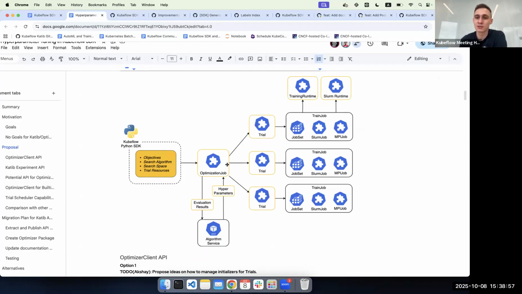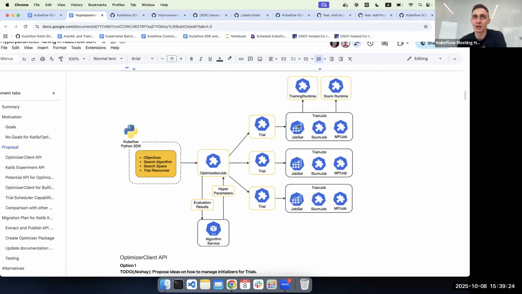An optimization job will be the new CRD, not right now but in the future, which will spawn these trials, and the trials will create the train jobs, and train jobs will run the training using JobSet, or JobSet with MPI, or in the future maybe even Slurm when we support Slurm-based runtimes. So there are a lot of opportunities for how those train jobs can evolve to support more complex CRDs.